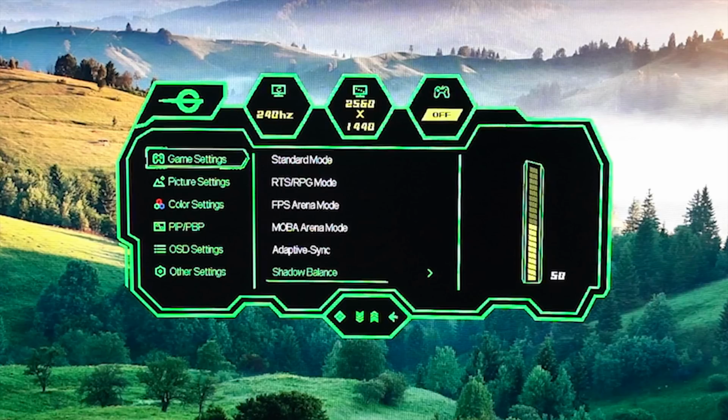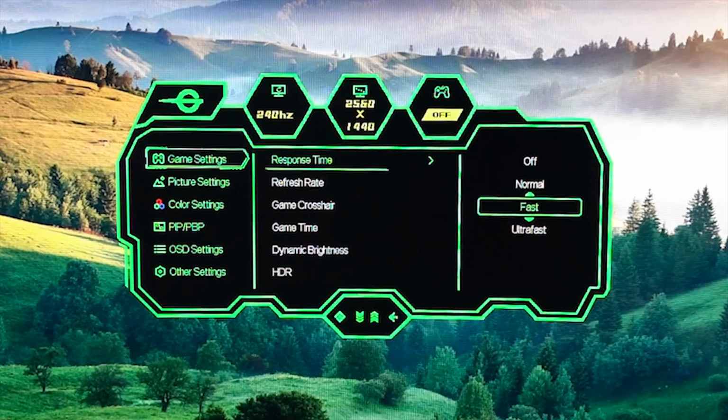For the shadow balance, this scales from 0 to 100% if you want to adjust that. The response time has off, normal, fast, and ultra fast, but I will be covering this in more detail once I get to my on-screen response time testing tool results.